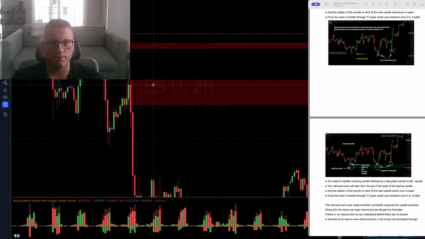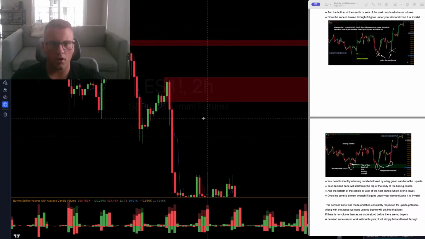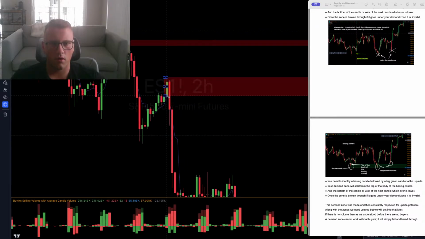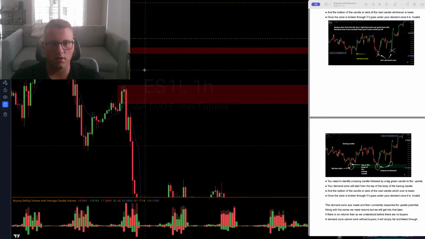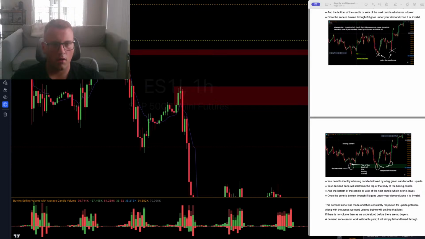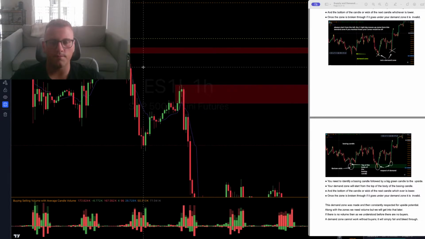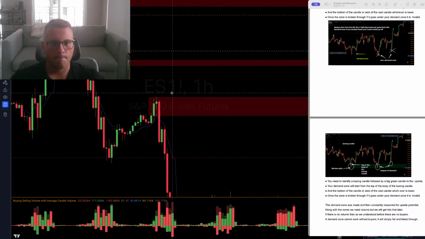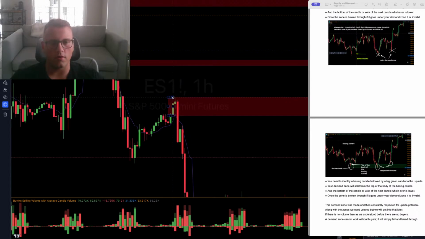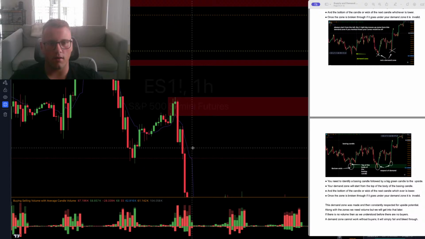Three hours the same. A 2-hour is looking better in here. So I'm just going to knock it down a little more in here for a 2-hour. I'm going to keep on going down the list. Okay, so now we come into this where you always want to look to the left first, right? Because then we're going to think this is our supply zone, yet this might be here. If we can knock it down even better, you can see the drop, then the rally back to retest the supply zone, and then the drop again.